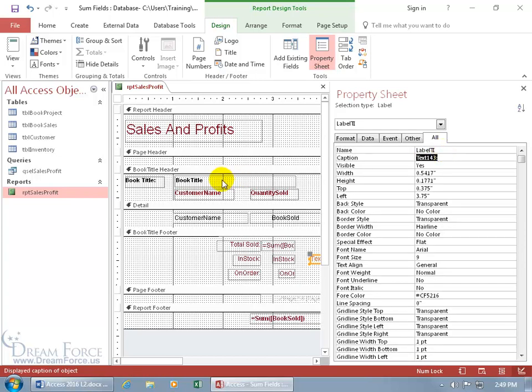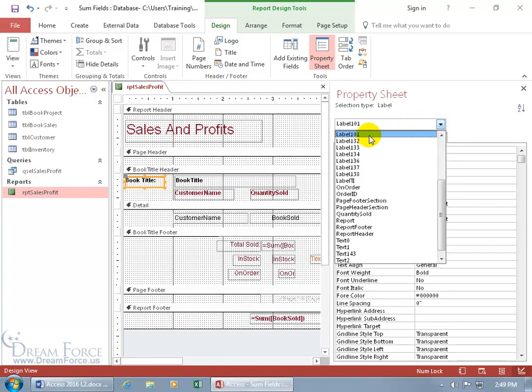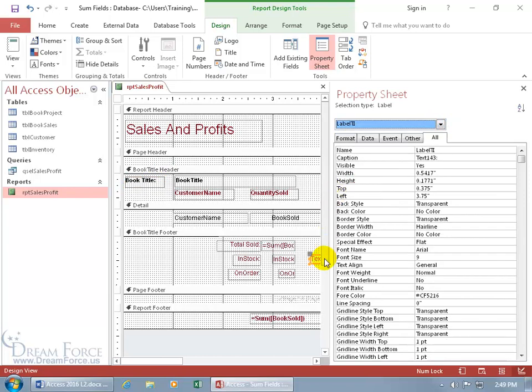That way when I'm working in the design view and I'm wondering, okay, where's the total inventory label? Well, you can come up here, click on the drop-down arrow, and the prefix is label, so we're looking for a label, and there it is, TI. Select it, and it takes you right to it. And then for the front-end user, we don't want the caption text 143. This is total inventory, so that isn't going to work. Let's get rid of that. Delete it, then type in total inventory and hit enter.